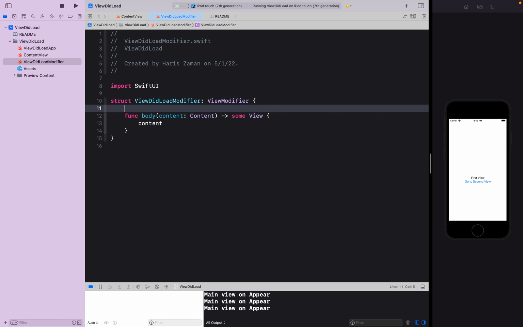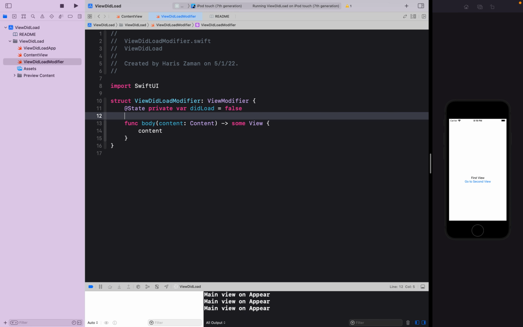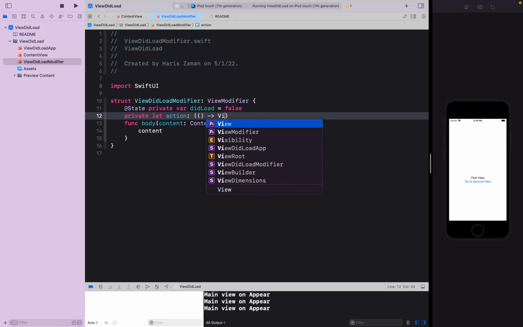So this view modifier will have a state variable, we can call it didLoad, and we can initially set it to false, and then it will have an action, which will be an optional closure that returns nothing.